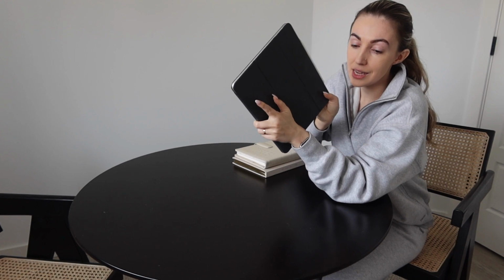You guys know this is an iPad. I don't need to explain that. But what I wanted to explain is that I use Notion. Notion has changed my life. It's changed my thoughts towards goals, management, finances, literally everything. Track my life on here and journal on here. Digital planners are the way of the future.